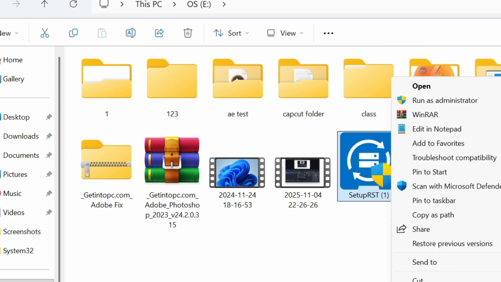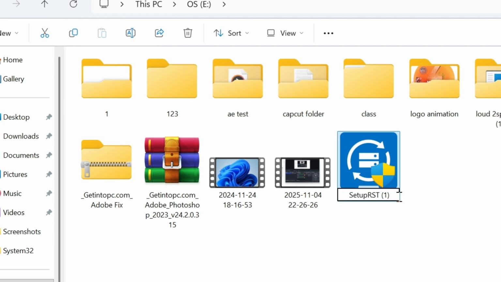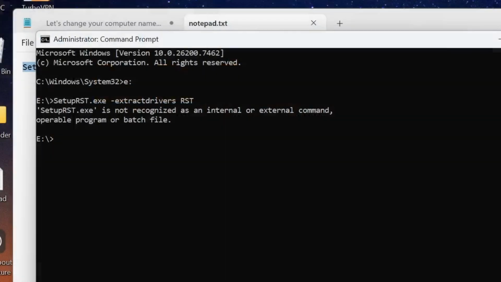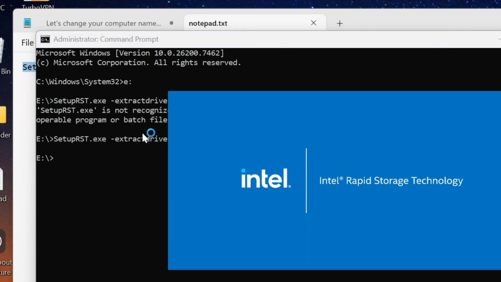Just rename it to a single RST only. Again paste that command and hit enter. At that time it is working, guys. If that case is in your PC also, this is a new lesson for you.